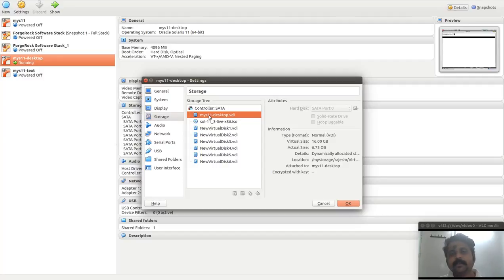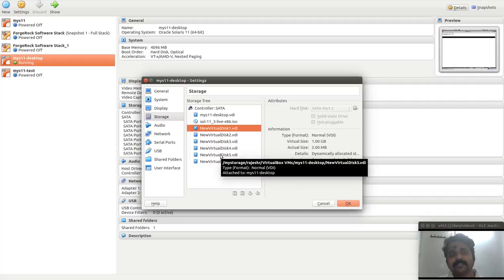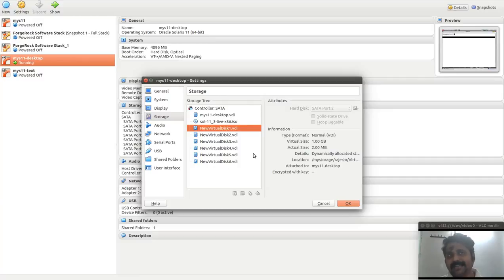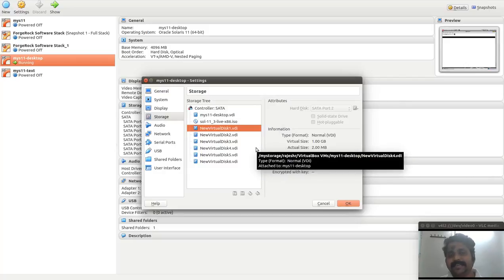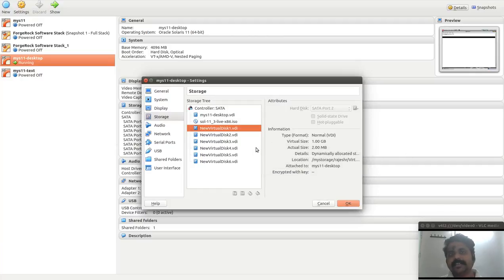You will remember doing this during the live media installation. The rest of the 6 hard disks that you get to see here were added after that, specifically for demonstrating the ZFS file system. Because the virtual machine is running now, you're not able to see the option to add these hard disks. But if I had halted this virtual machine, you would have seen an option on the screen to add additional hard disks onto your virtual machine. So if ever you feel like playing around with the ZFS file system, make sure you leave the boot disk aside and add additional hard disks onto your virtual machine to play around with it. It's not a difficult affair to do that.